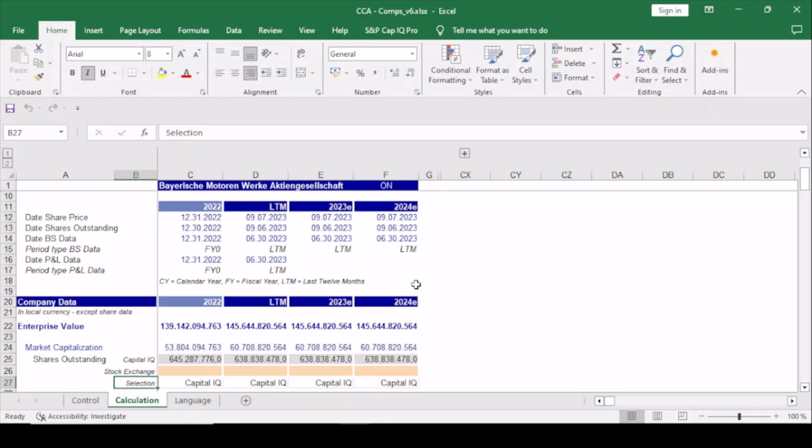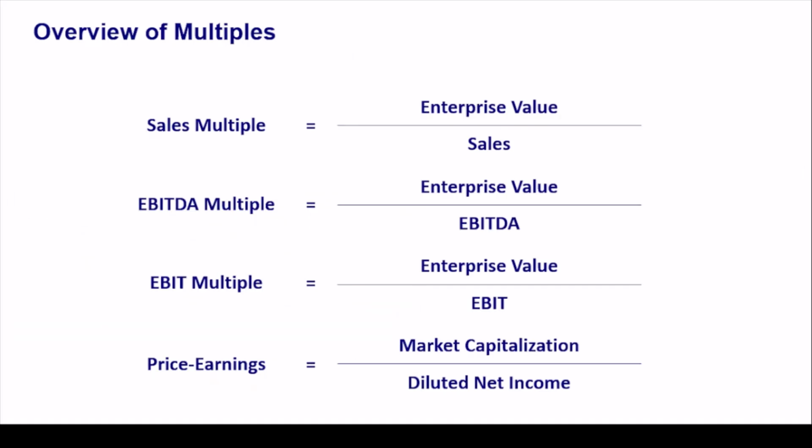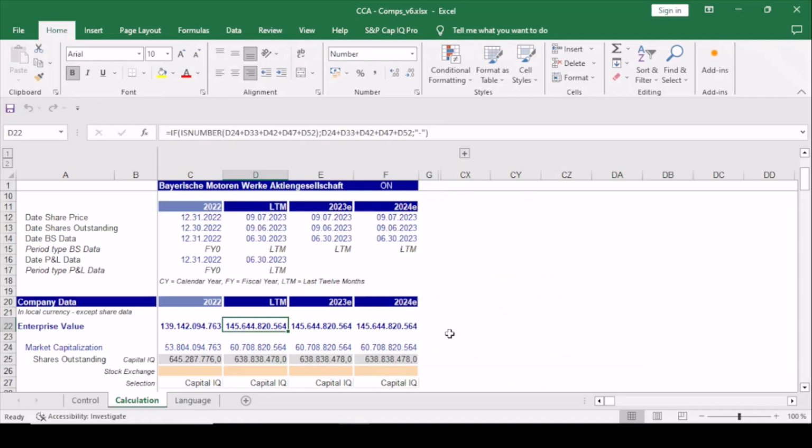So finally, we start collecting data to calculate one key input of our multiple valuation. Just a quick reminder, as you're well aware, multiples are nothing else than a fraction, whereas the numerator either represents enterprise value or equity value depending on the denominator, which is often a performance or profitability related KPI. We will briefly explain the interplay of numerator and denominator in the analysis video. For the moment, we focus on the calculation of the enterprise value.